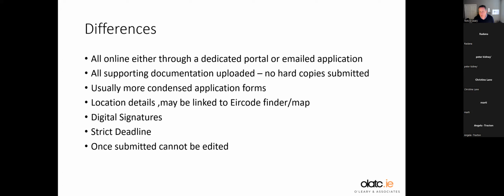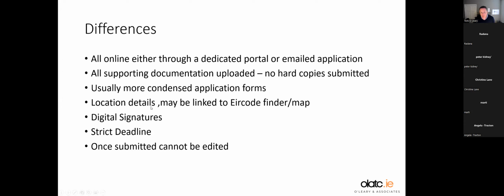So, for example, the Sports Capital application, which is an online application form on a portal, has a very restricted number of words that you can put in to give a description of your project. So it's very hard to explain a full large-scale project in a very short paragraph, and that can cause problems for people who are trying to summarize it.